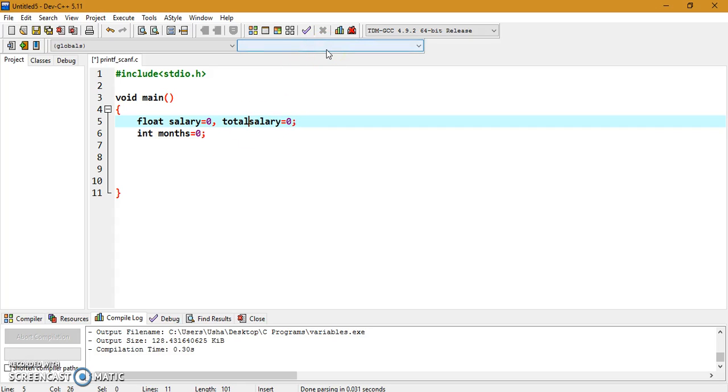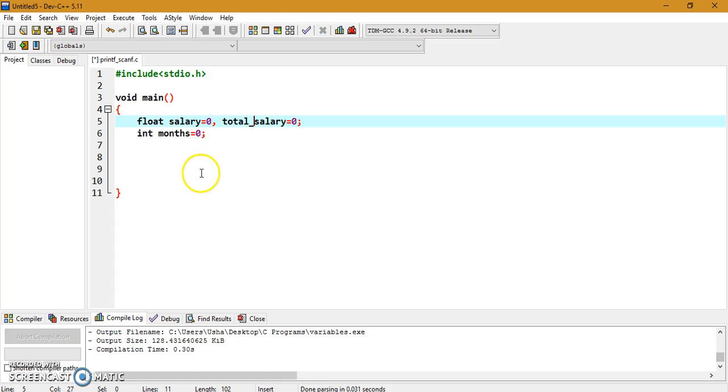You have to have underscore or put it together without any spaces. For me, it's a bit difficult to see the meaning of the word, so I prefer to have underscore. Okay, so these are my variables.